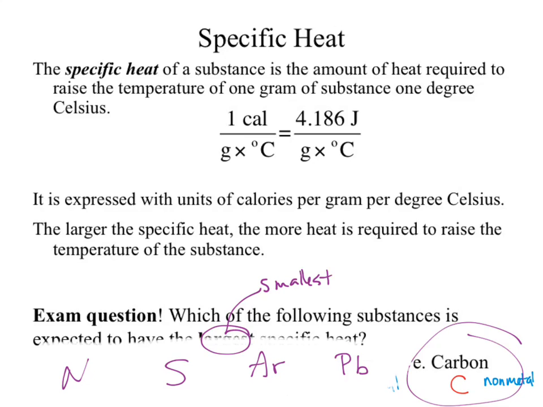Yes? If all your choices were metals, is there a way to determine which one has the lowest or highest specific heat? Yes, there is. You look it up. You'll notice that they aren't perfectly trended. Not all metals have really low and all non-metals are very high. You do see some fluctuations within it because they're general trends. So when it comes to an exam, somebody writing the question would look up the specific heats to make sure that the answer was correct based on the actual data. And yes, somebody does that to verify that that is indeed true.